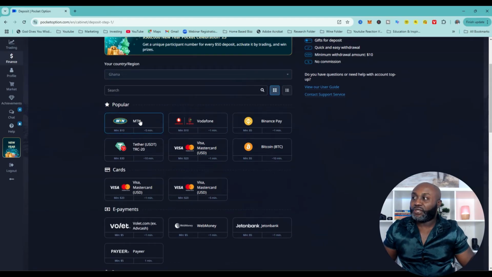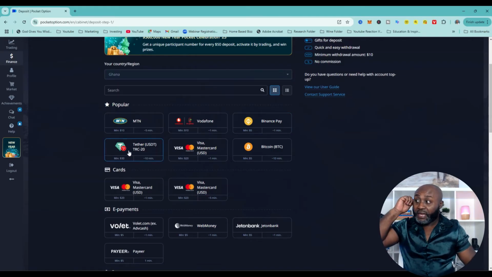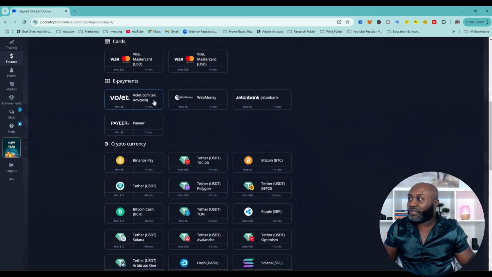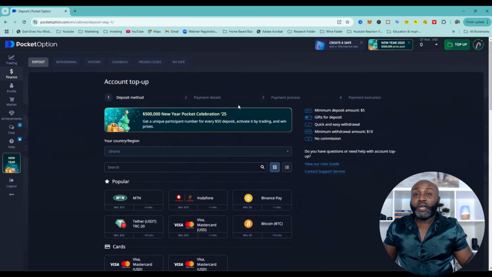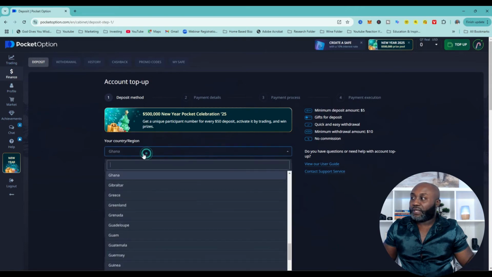MTN is now an option. Vodafone is an option. Binance and Tether. Whereas before in Canada, these weren't options. They also have Visa and other options, e-payments, bank and stuff that has come in. So depending on your country and region, that's what will appear. And of course, it's very simple. Let's go back to Canada.